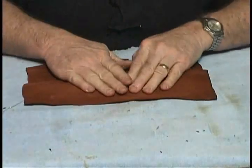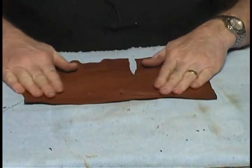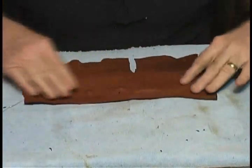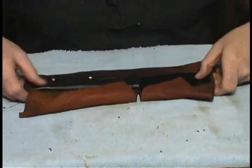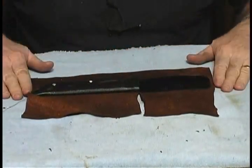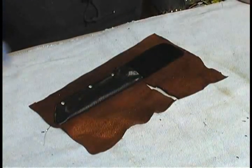This stuff doesn't take long to set up. It takes about 10 minutes or so, and it's got a pretty tight seal. In 24 hours, of course, it's basically a permanent seal. Now I've got the back of the thing glued in place. Now we're ready to do the front of the sheath.